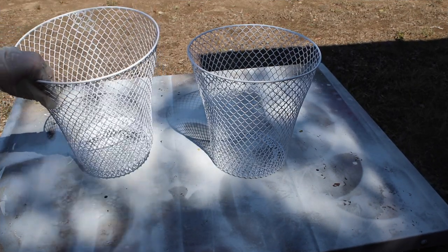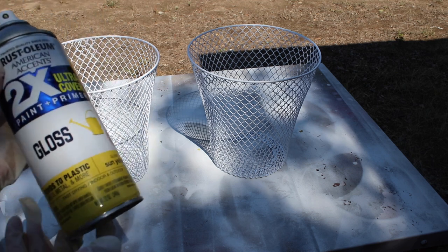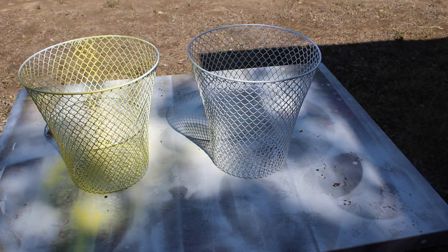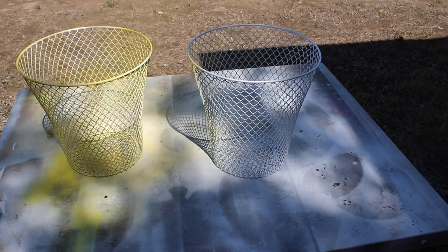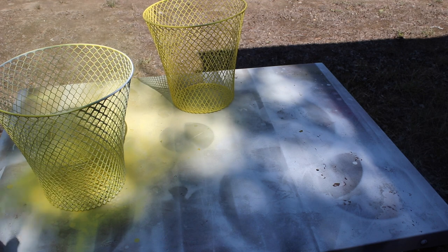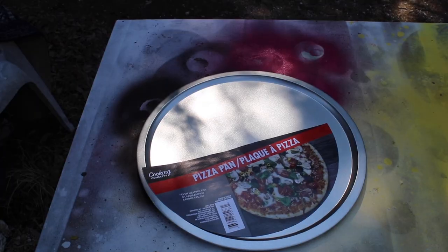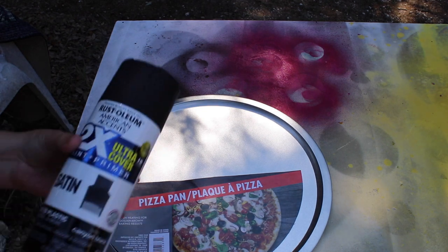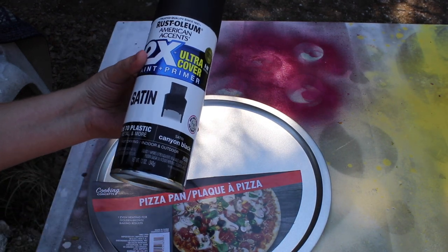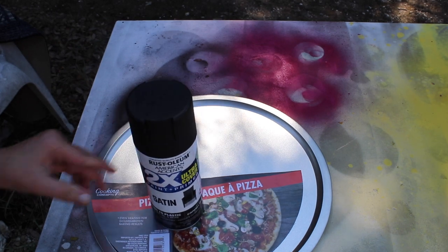But for now, let's get to the craft and I'll show you what I have created for my man. Okay, so I got two Dollar Tree baskets that I will be painting using my Rust-Oleum gloss, and it says it's sun yellow color. Okay, so I will be using a Dollar Tree pizza pan, and for the paint, I'm gonna use my Rust-Oleum satin, and it's supposed to be a matte Canyon black. So we'll see how this is gonna turn out.